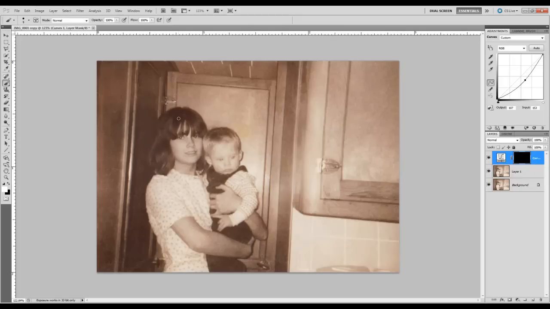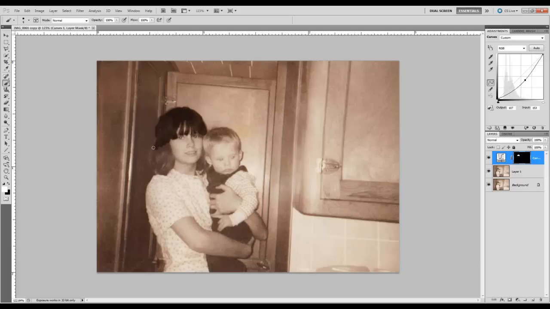Next, we go over and make sure our brush is selected. And then you start to just paint in the areas you want to darken up. Now, this isn't going to be perfect for this tutorial, but I think you'll get an idea of what we're doing.